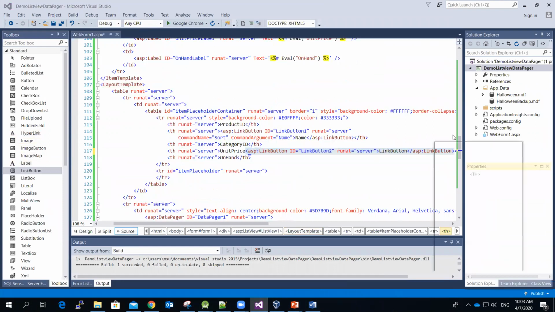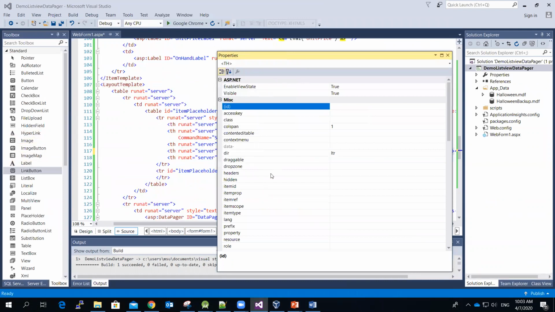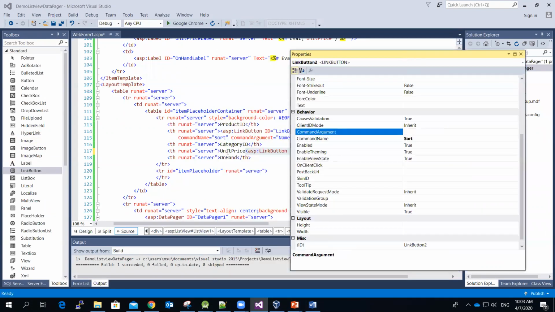And then I assume that by now, you will know that we need to access the command, command name. So let's do the sorting, sort. And then the argument for the sorting we want to do will be the unit price.